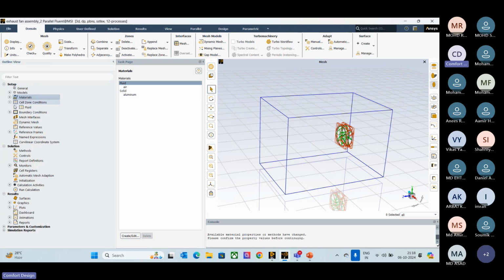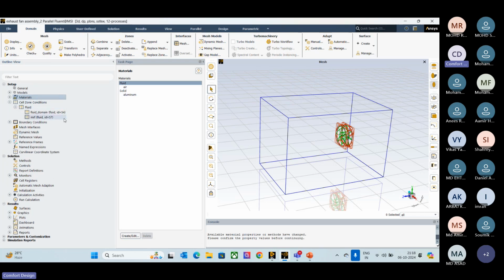Okay. Then we have cell zone conditions. Cell zone conditions are nothing but the domains that you have made. This is the reason why I named them MRF and fluid domain while we were preparing the geometry for fluid analysis, so that it will be easy for us to spot a particular zone and give it values. Suppose this is a simple case. Now suppose you are performing analysis where a large number of domains are involved.